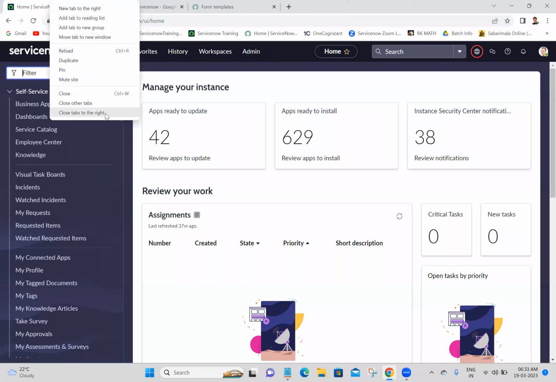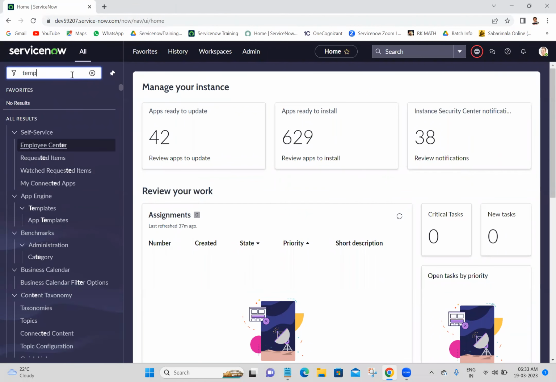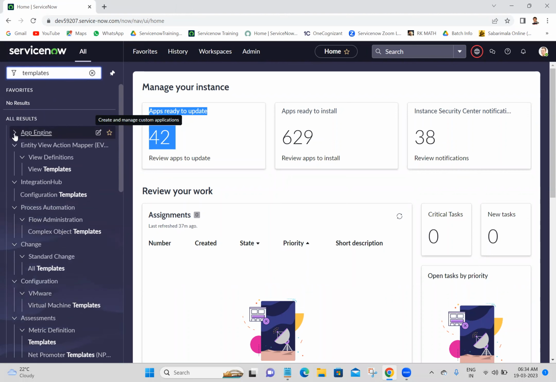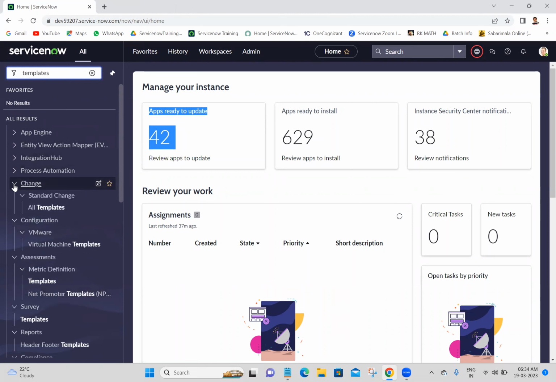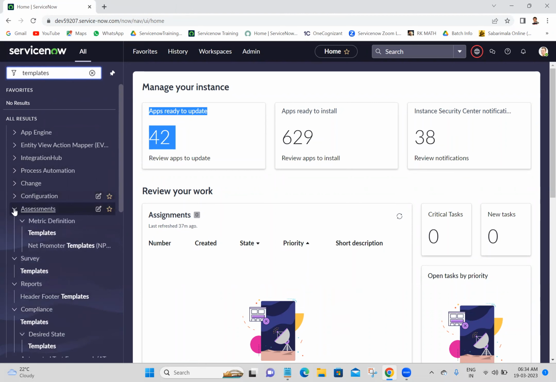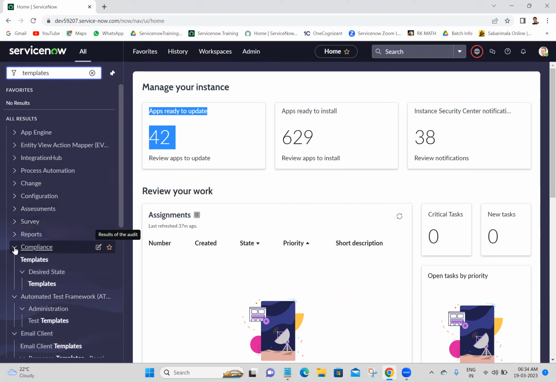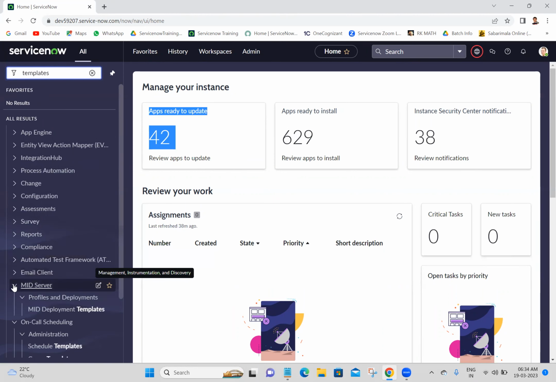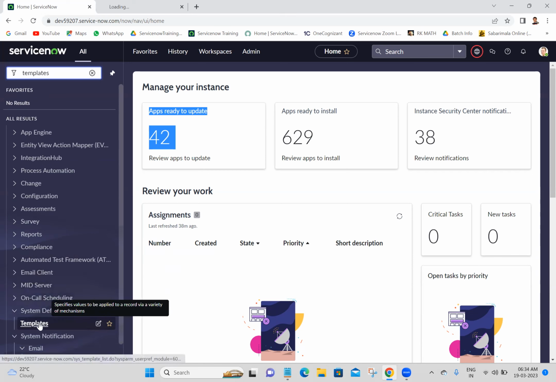Now I'm going to templates. I'm closing this table. So here you can type templates. Under system definition, we have templates, right? Yes. Under system definition, we have templates. Okay.